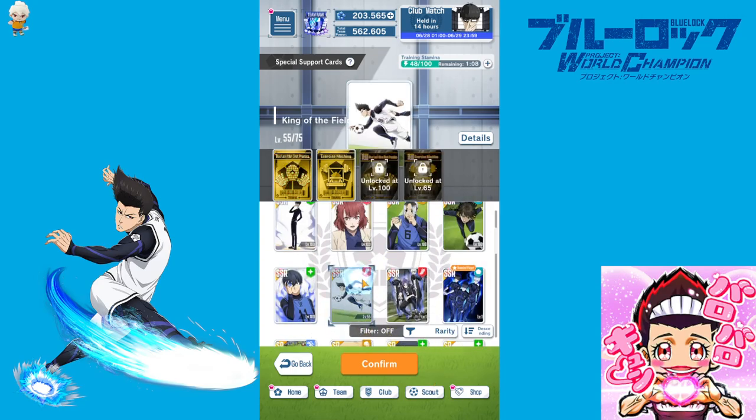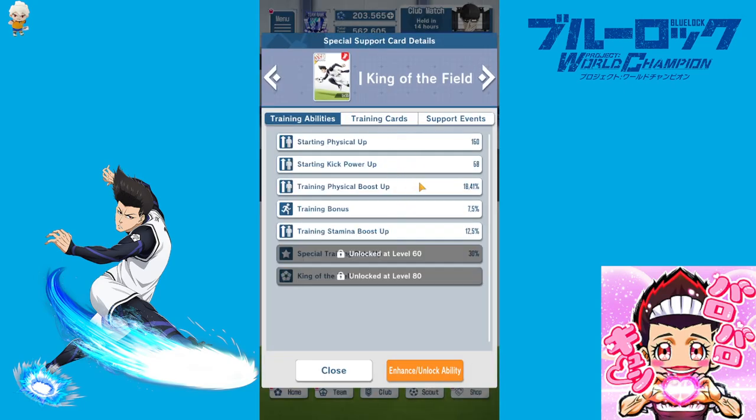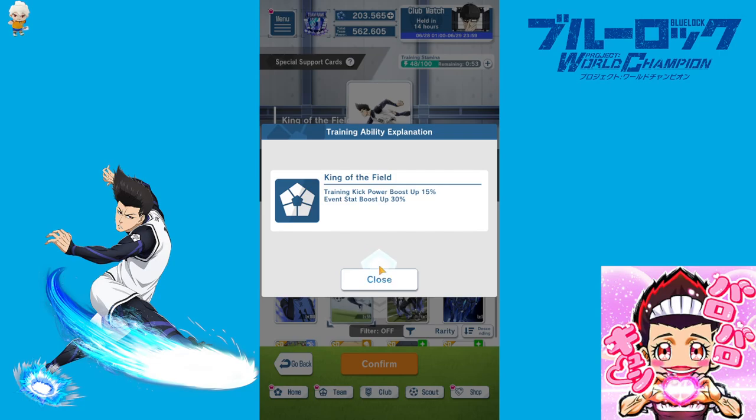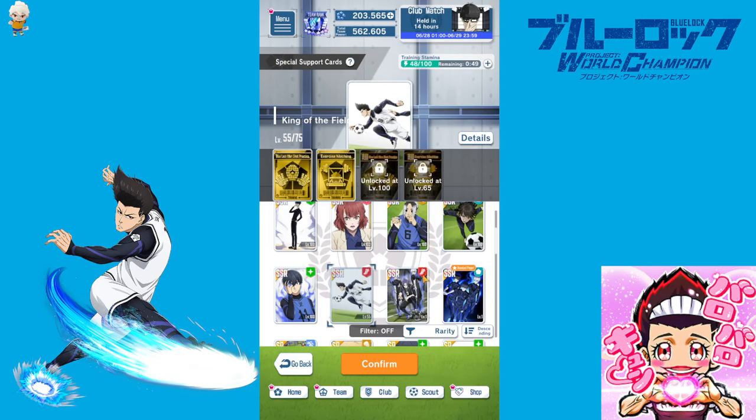Now for the last slot there's a few options. The first one is obviously King of the Field, since it has training bonus at level 50, but you can see on level 50 or 55, no kick bonus, no special training rate, no lecture rate, no nothing, so I wouldn't actually use King of the Field.